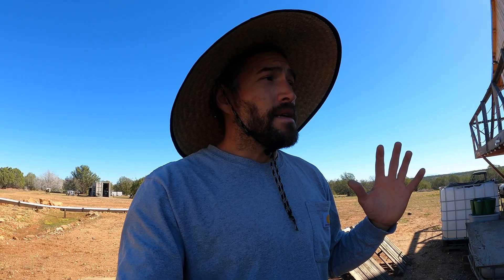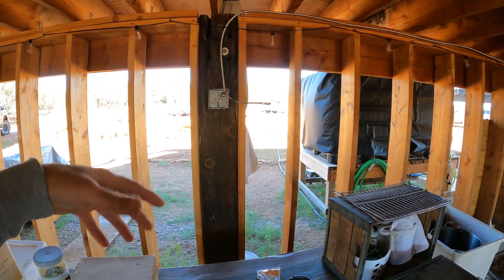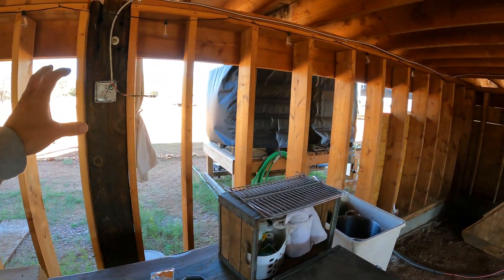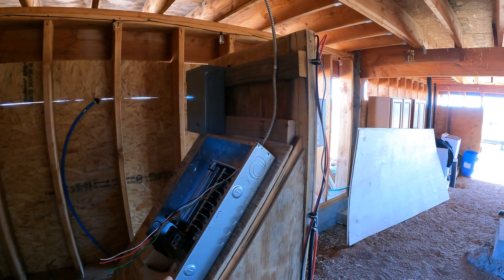I'll be trying to get as much footage as possible, but my parents are only here for a couple days so we're just trying to work and get some stuff done. My dad's starting to run power to this receptacle — it'll just be a multi-use outlet for whatever we need down here and I can just run extension cords off it. He just got it going up and down into our load center.